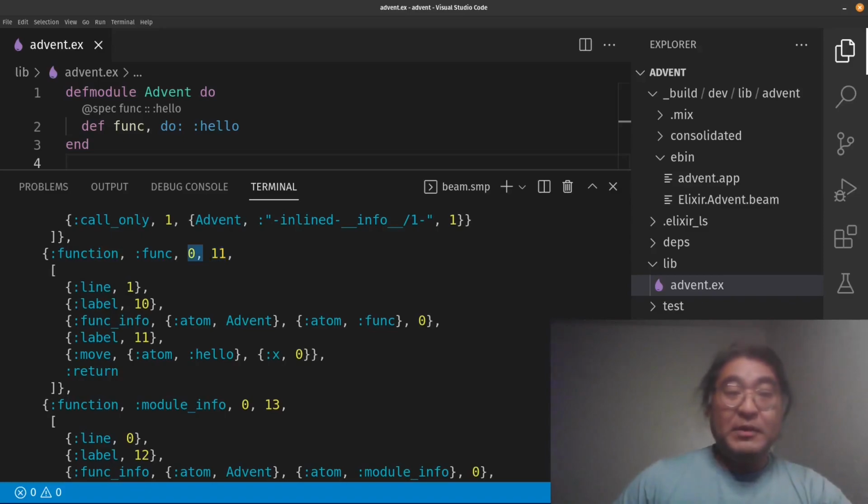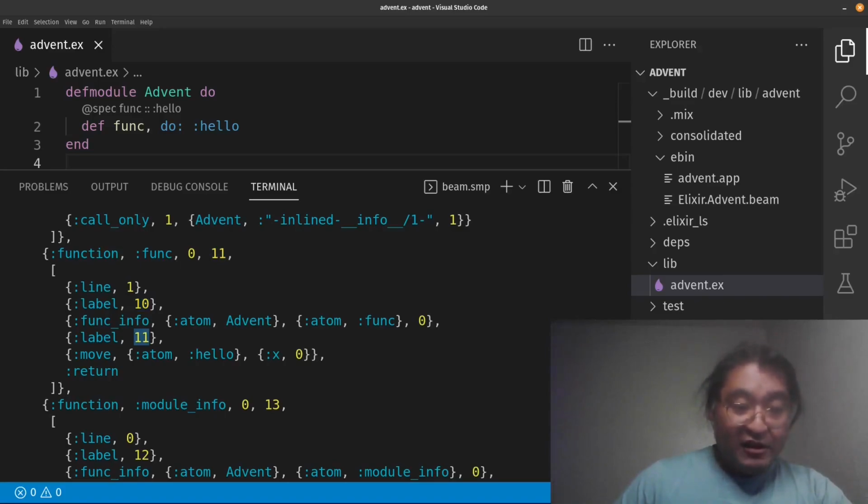What does it mean for it to be a zero-arity function? What that means is that we're going to take the list of arguments and put none of them into the registers. So the registers should all be completely clear. We're going to jump to label 11 and not label 10, which I'll explain in a bit.